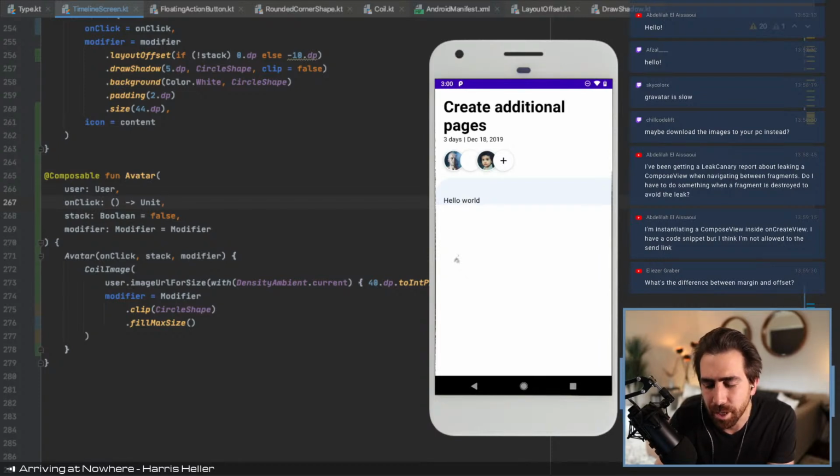Now, I think things are set up so that it should get called automatically for you in various situations, based on the lifecycle owner, I believe. But at the very least, you could set a breakpoint in that method and make sure that's getting called. And if it's not getting called, then that's the problem.